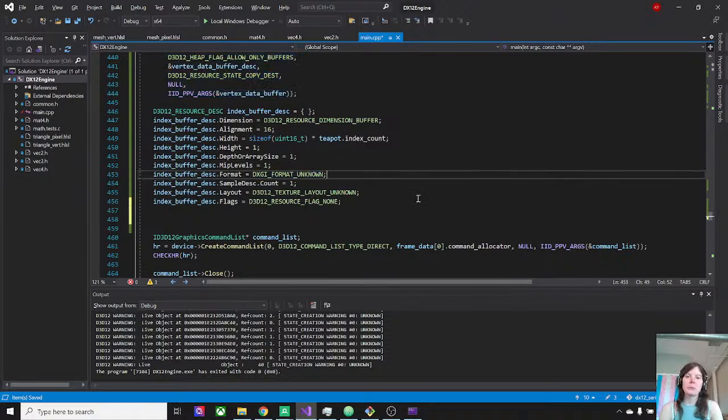But in the future, we will probably want to generate index buffers from the GPU so that we can do things like per triangle culling to generate a new index buffer that doesn't contain any backfacing or occluded triangles in it, so that we don't have to feed any of those to the rasterizer and waste effort.